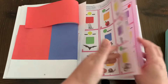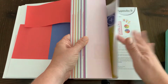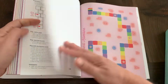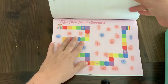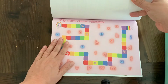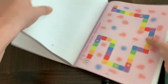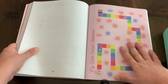So here's another example. This is my letter sound adventure. The game board is here in the back. This is the same game as we had in our previous edition, except now the game board is a little shorter and it's only on one piece of paper. The other game board was huge. It was on 4 pieces of paper. This can just be folded up into your notebook and used on one piece of paper.